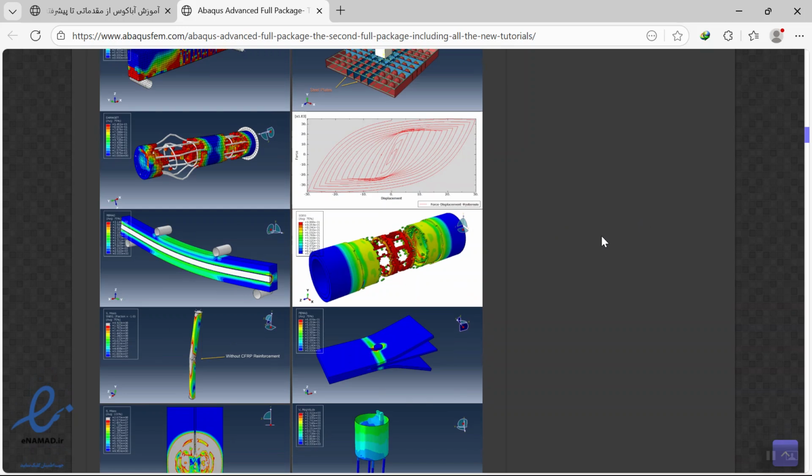Impact and ballistic analysis: low velocity impact, high velocity impact, bullet, projectile, rocket, bird strike simulation, armor systems like ceramic, CFRP, Kevlar, UHMWPE, GLARE, and behind armor trauma and gelatin.